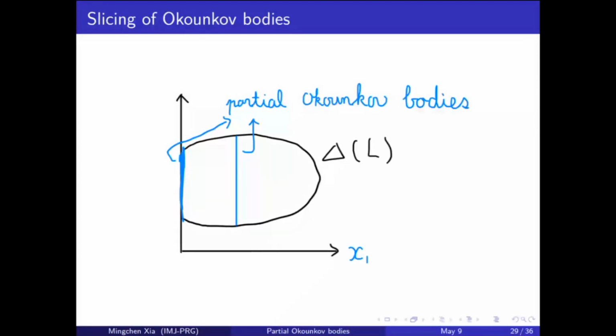And in general, modulo some technical hypotheses, technical conjectures, we expect that the same picture holds for partial Okounkov bodies as well. If we begin with the partial Okounkov body, we take the slices, apart from the extremal cases, we expect that the slices are partial Okounkov bodies. And I have a proof of that modulo some very deep conjectures about the extensions of Kähler currents.